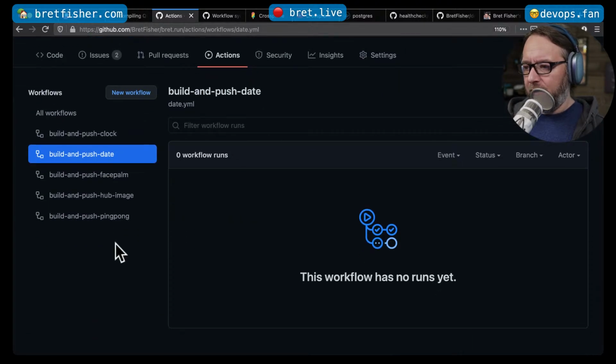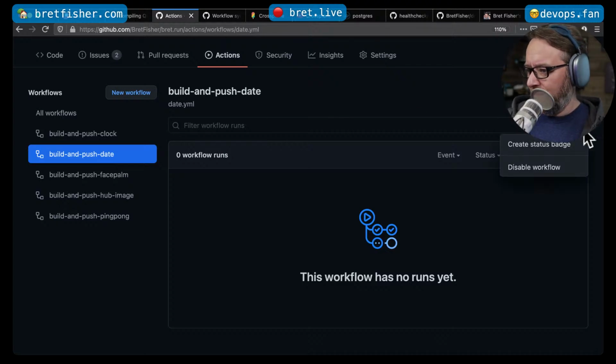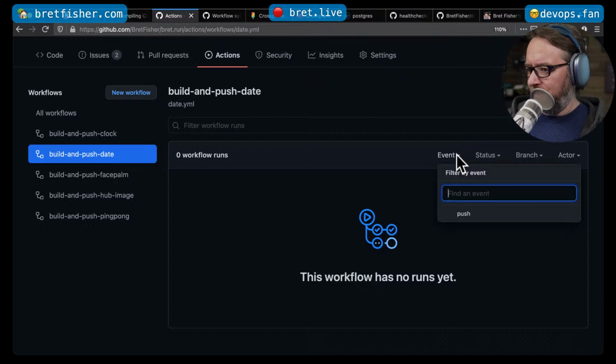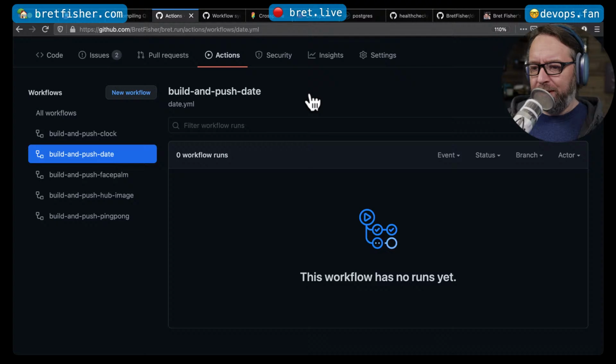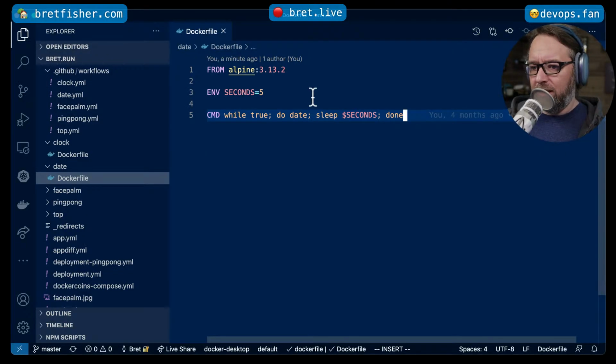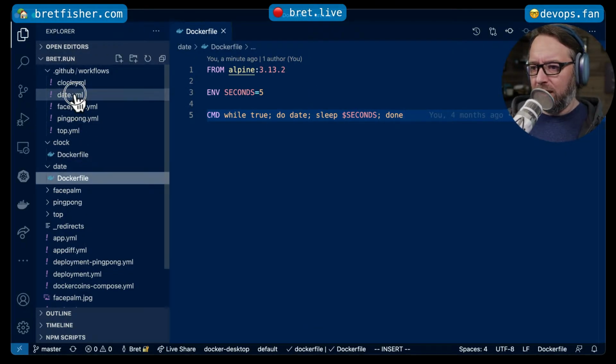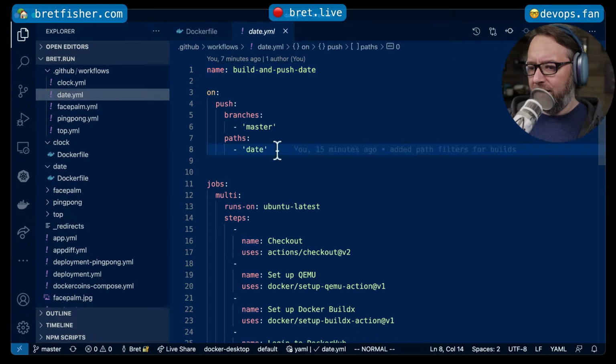And why is it not running? Did I miss it in chat? Did someone see my problem? The workflow seems enabled. It must be the path. You know what? I bet you the path has to have something in it. I bet you the path is wrong.